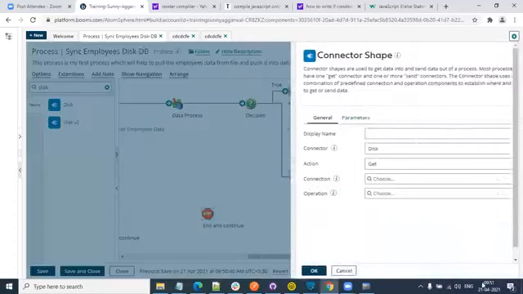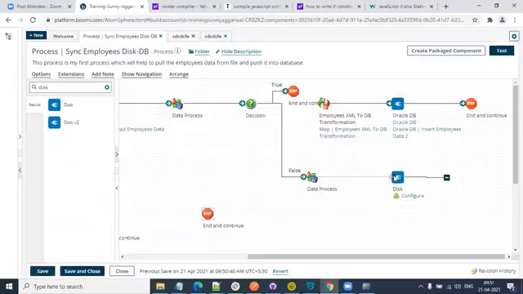When I'm adding this Disk connector, I already had a Disk connection. So should I create a new connection, or should I try to reuse the connection? Reuse. Why should we reuse the connections? Because licensing is based on that. Yes, very nice. Licensing is based on the number of connections you consume. So if you create multiple connections of even the same connector, you will be charged as many times as the number of connections.